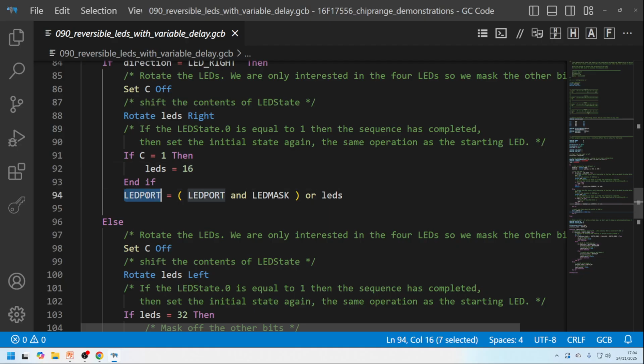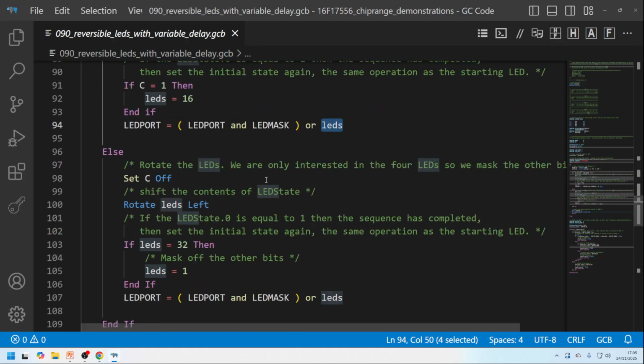That's the reset value. And so if it has equal to 1, I just set the initial state again. And so I set the LED port. Remember, that was port C effectively. And I just say, mask off the existing values, therefore nothing changes, and then set it to the LEDs which we've just rotated. So essentially what we're doing is we're just dropping the LEDs. We're clearing out the existing values and dropping in our new value with our or statement. So you've got and statements and or statements. So when it moves to the right, you do it one way, and when we move it to the left, we're looking for something else.